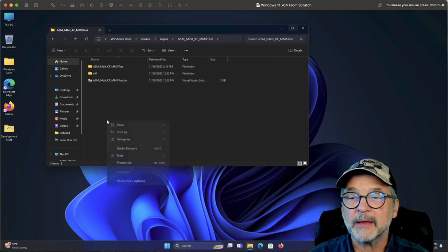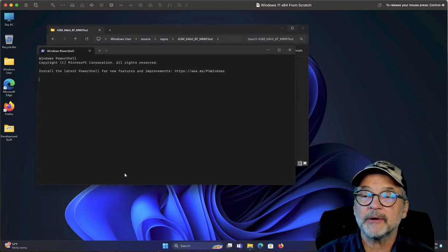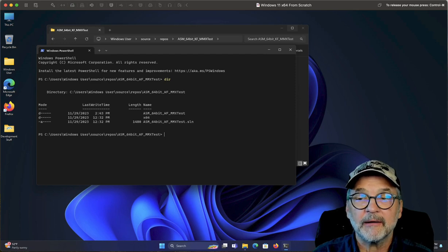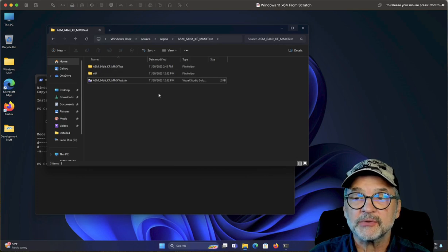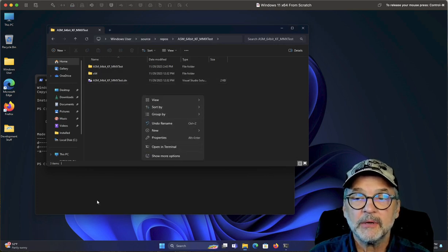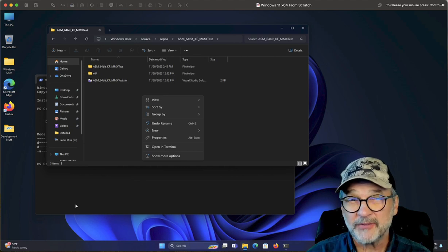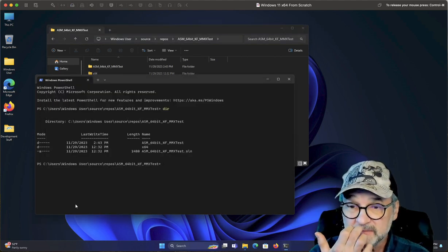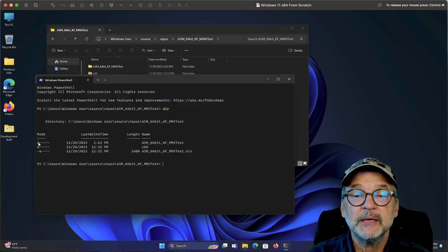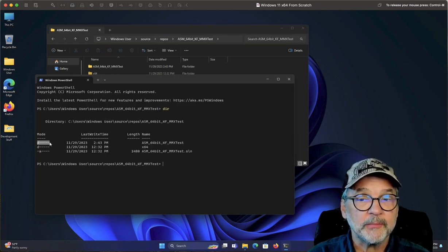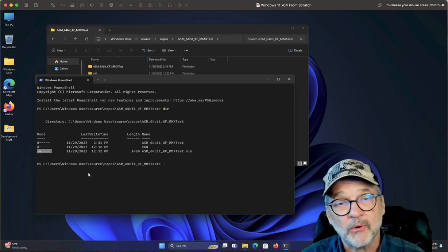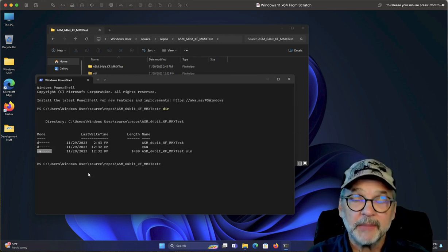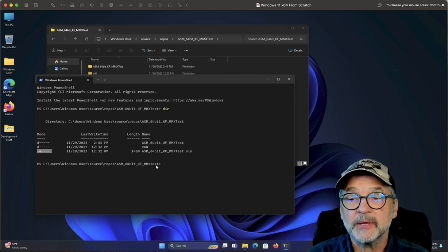There's also another command, and I wish I could open a terminal there. There's also another command called dir, which gives you information about it. The way I was able to get to that very quickly is I just right-clicked on the background and said open in terminal. If you don't have that option there, then you haven't enabled that in Windows, but it is available on mine. You can see these are not the user permissions. User permissions are not easy to set with the command line. It may be in PowerShell for those of you that might be more experienced with PowerShell, but for me, I'm not that experienced with it.